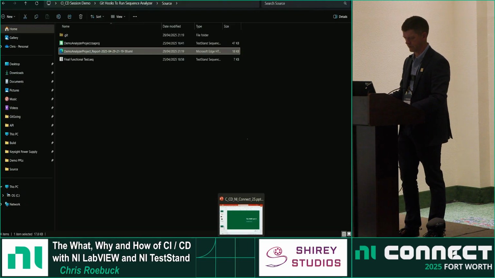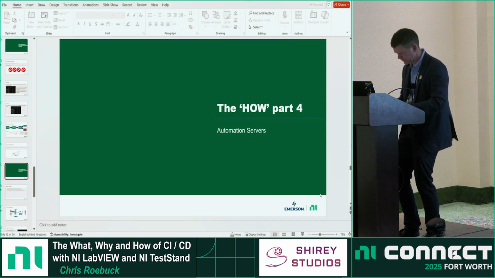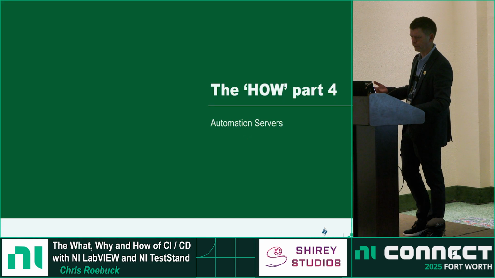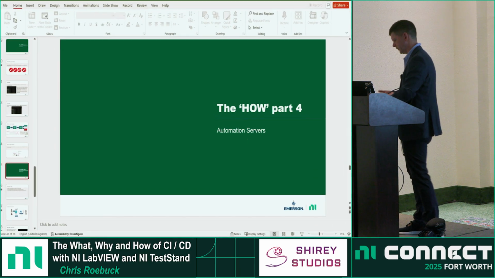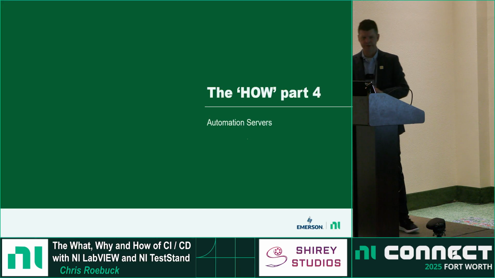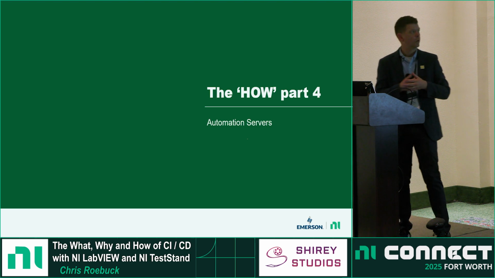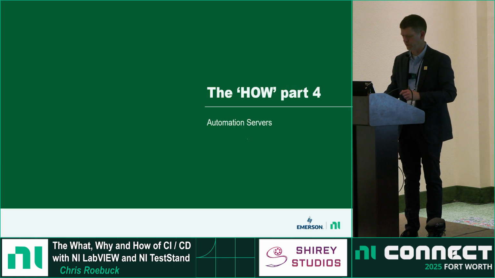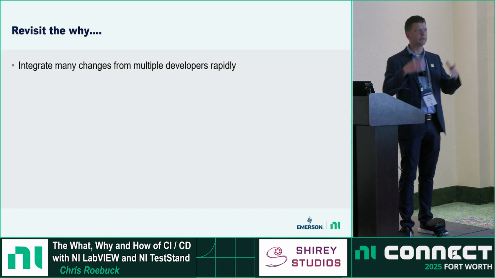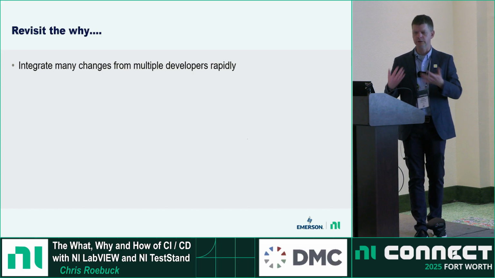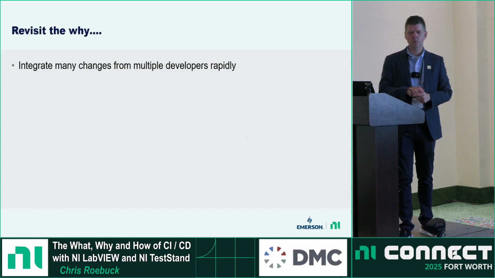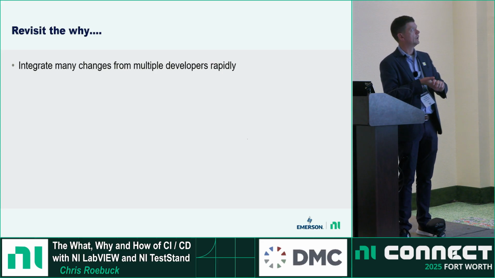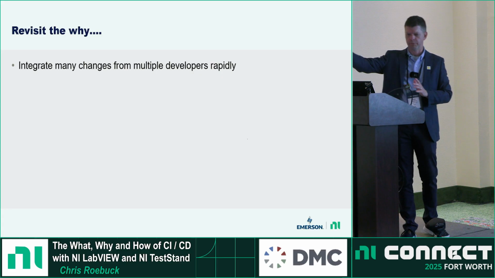Okay, so these are the baby steps that I talked about. So let's just go back. So we've done pre-commit. We've run VI Analyzer. We've run our build specification. If we're a TestStand person, we've run Sequence Analyzer. We've run the TestStand build deployment utility. Then the final part is, okay, we've done the baby steps. We've learned how command line interfaces work. Now we want to go to the nirvana. We're really going to do CI/CD. So we're going to do automation with build servers.